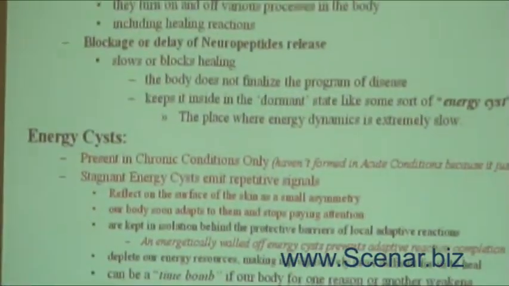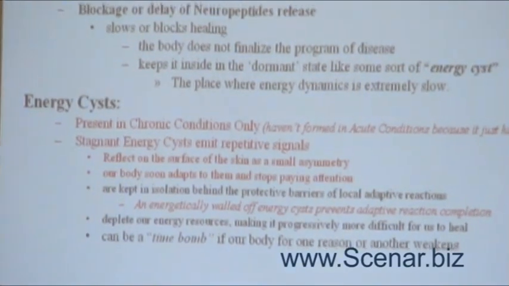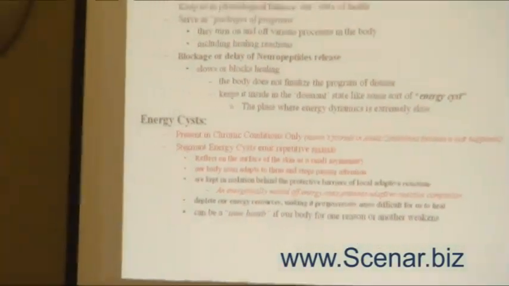We're going to have two types of cases. You're going to have acute, where you just stubbed your toe, broke your arm, did something, it just occurred, and then there's going to be chronic conditions. You've had it for a month, 3 months, longer. Those are, in the chronic, the latter case, is where the energy cysts form.